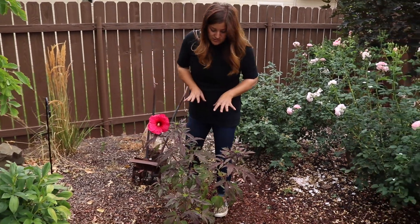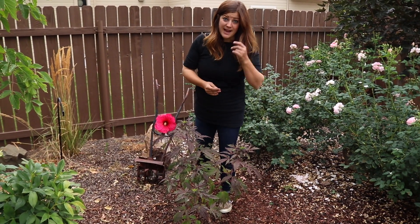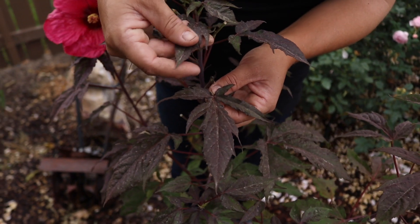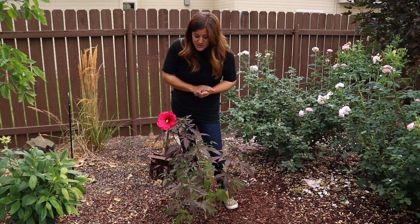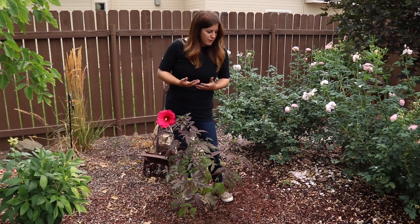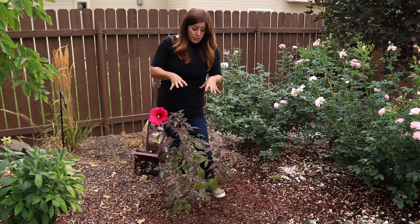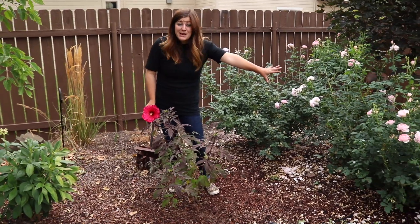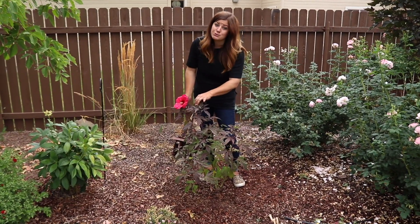I just think it's the most beautiful, clear lipstick pink with that dark eye. I wanted to plant the Evening Rose back here for a couple of reasons. First off, it has a different foliage color than the Candy Crush up front — this one is a lot darker, almost a blackish-red tone. The more sun they get, the deeper the color of the leaves. I thought it would be a really nice contrast because there's a lot of green leaves back here. I'm always looking for what texture or color I'm missing in an area, and with a lot of light pink already present, this deeper bloom color would really show up nicely.